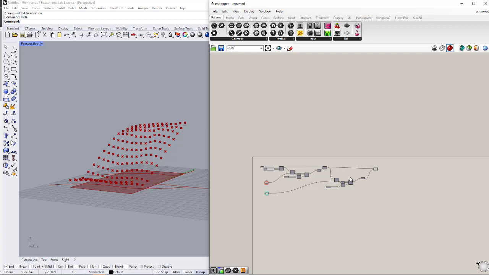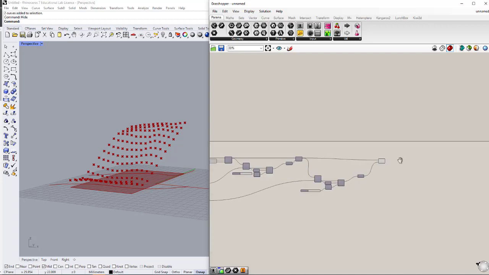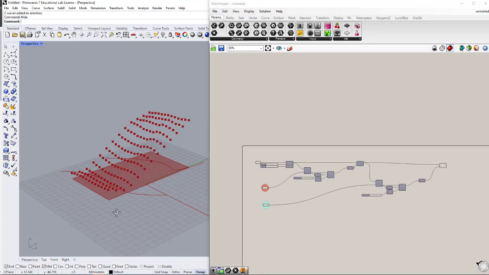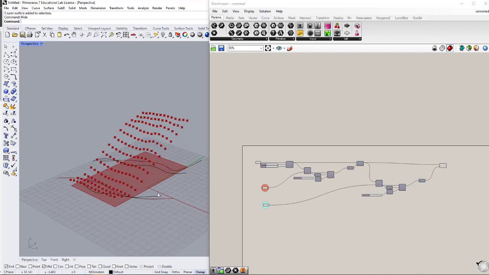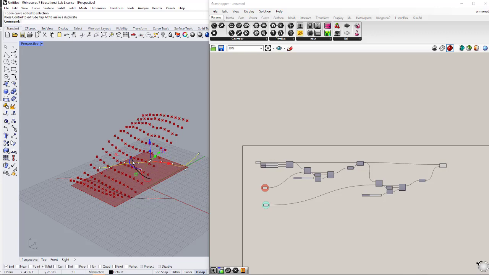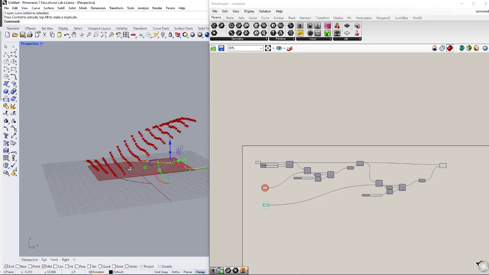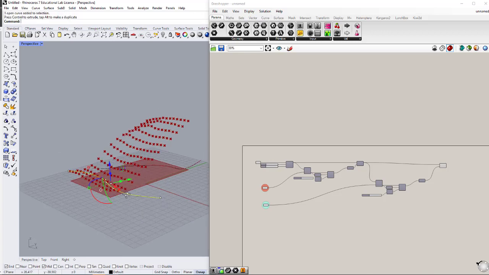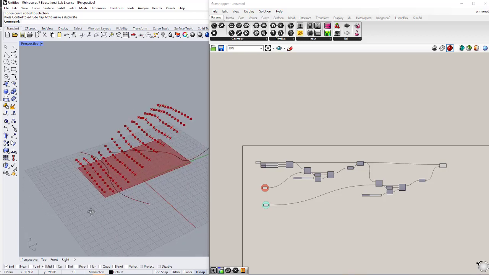So let's say we have these points and we are satisfied with them, or you can also later change it, or also you can change it inside the Rhino by changing these curves. So let's say I want to just rotate this curve. As you see, it has its effect on the points, or also this one. As you see, they are affecting the whole project.